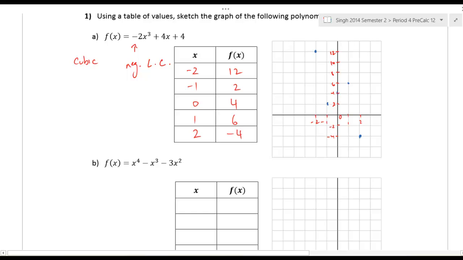Now the points part is easy. The connecting part is where you have to use this idea here. It's a cubic function, negative leading coefficient. I know that generally it should be doing something like this. So when I connect the dots, I have to keep that in mind. So when I'm connecting them, this is what I'm going to end up with. When you try to connect them, try to do it in one smooth motion. You don't lift your pen up along the way. It's supposed to be a nice smooth curve, not a graph with rigid edges. It's a little bit tricky to do on the tablet here, so mine might not look as nice and pretty as yours, but you get the point. So that's what the graph is going to look like with the negative leading coefficient.